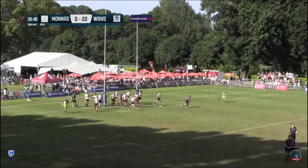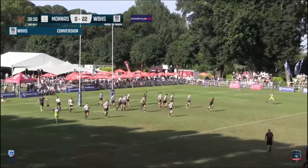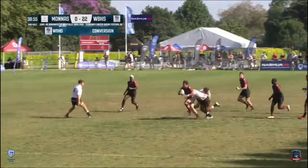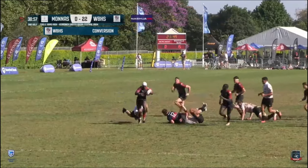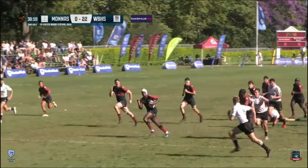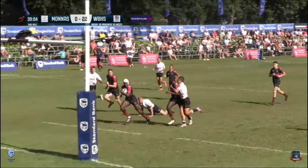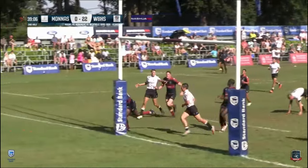The conversion is good and there are some stunned looks in the crowd as they take in the scoreboard that reads Monument nil, Westville 22. Look at that offload from Blake Albon to his number 13 — I thought he was going to go straight through there but he steps back inside. Look at that — he straightens!